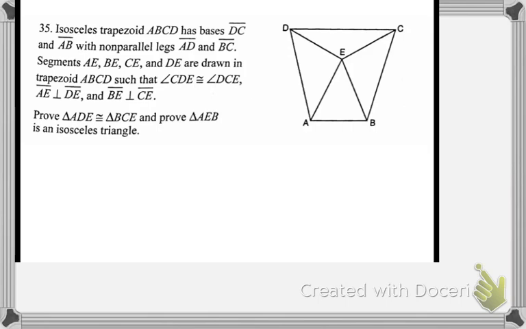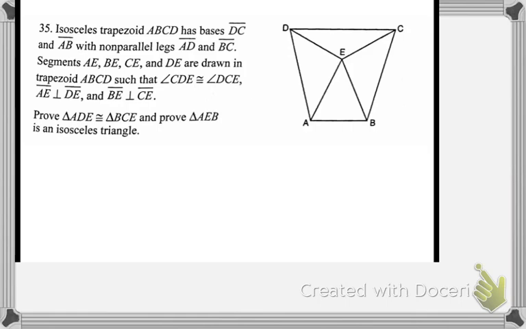Okay, so this is another proof, and what's so unusual about this Regents is that having two massive proofs like this on one Regents is like never done. So this was probably horrible for those students. But okay, so basically we're just going to start using the givens and see what that gives us.